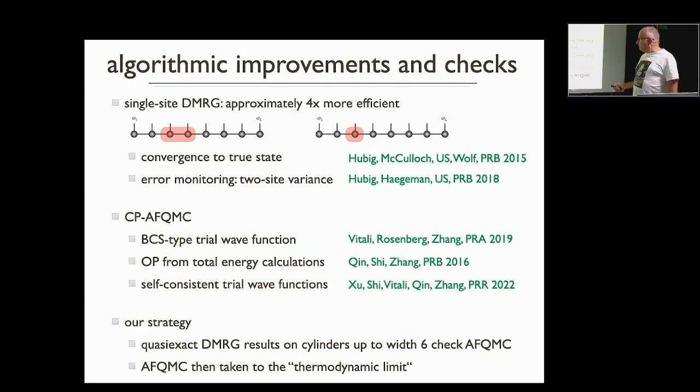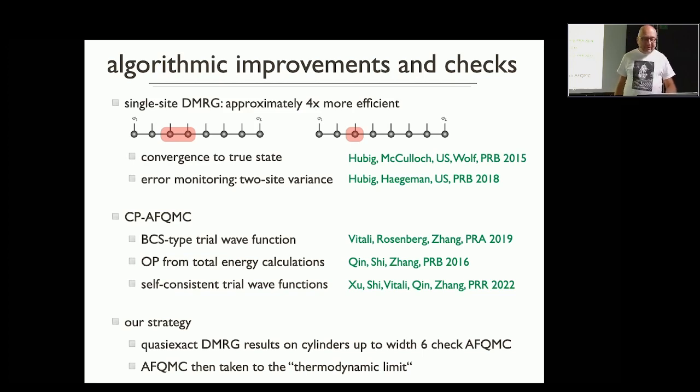For the Monte Carlo people, the big progress was actually better ansatz wave functions or trial wave functions. And I think the progress which made the results in this latter part of the talk, the very recent results, possible, is that they have now come up with a way where these trial wave functions adapt themselves self-consistently to the physical problem. This is a very young development, and DMRG then helps to show that what they are now able to do is really incredibly good. I must say this is then more a kind of an advertising talk for what they are doing with this QMC method.